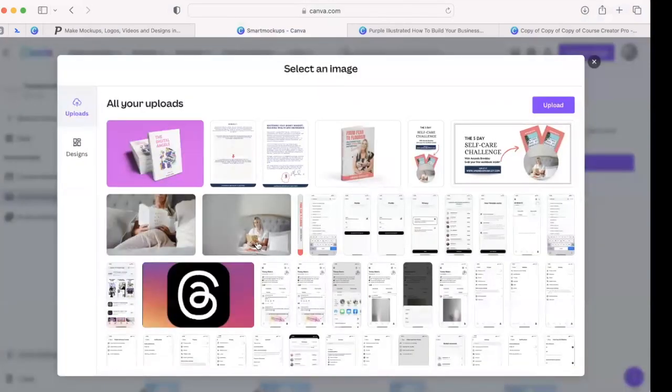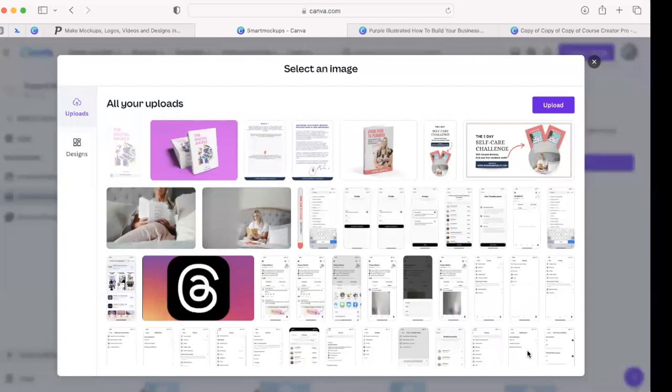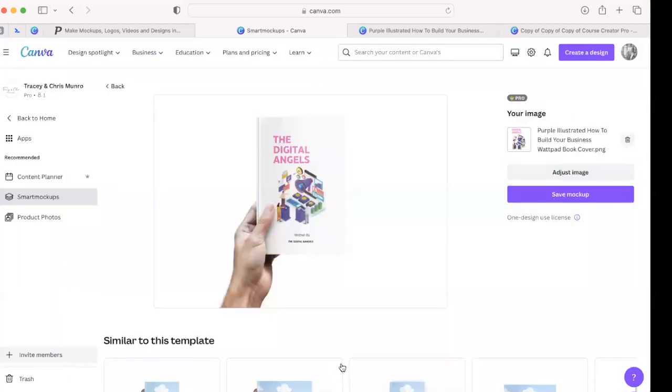grab a book cover. I don't think I've got one in there, have I? Let me just check. No, so I'm going to upload from my computer. And I'm just going to find a recent image of a book cover, which is there. So it's just a mock-up one. Okay, that's uploading. Once that's uploaded, just click on it, select it, and then that will add to your book.